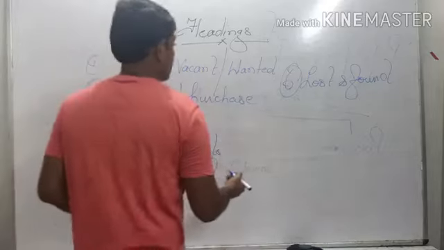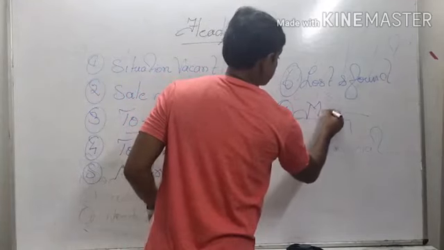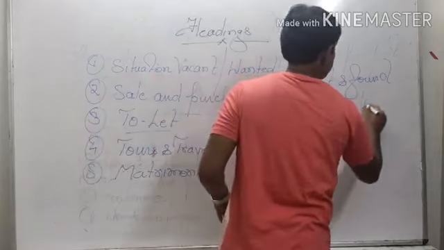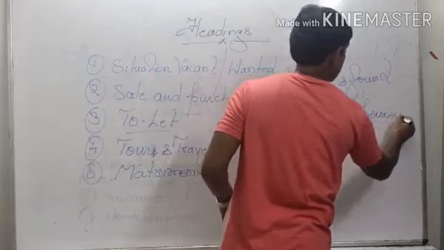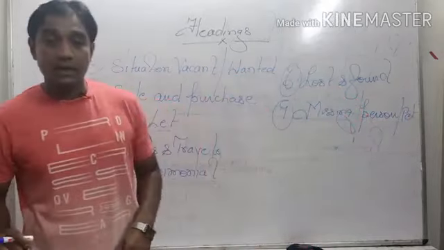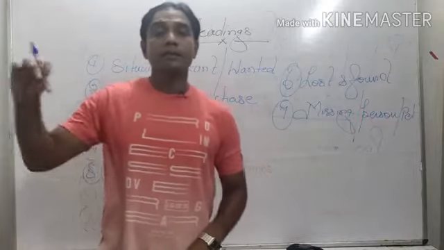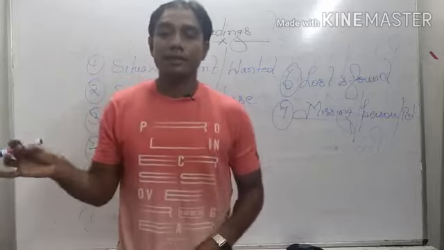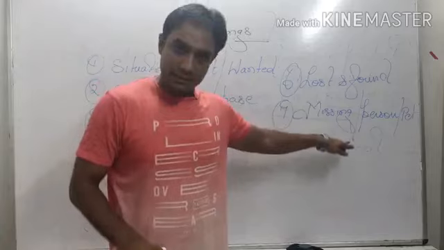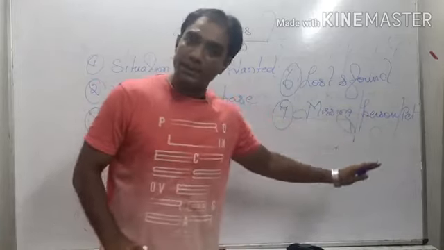Then you have got missing. Missing may include person and pet. You must have seen in the newspaper, missing, a boy with this name, wearing clothes of this color, looks like this, has got lost, if anyone finds him please contact this person. That is what we call the missing category. In the missing category, that of a person and pet, how do we draft it? I will be telling you individually.